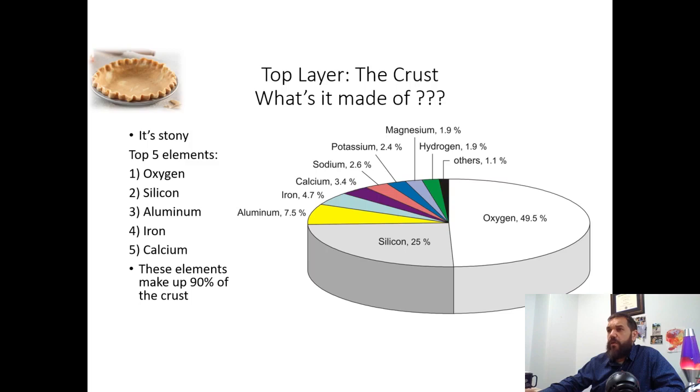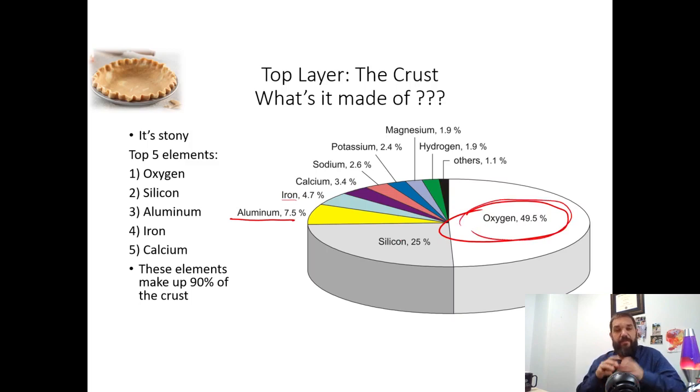All right, so what's the crust made out of? Now you notice you have a question near the top, number 2 actually, talking about abundant elements in the crust and the whole Earth. You can see that it's very similar to the whole Earth, but we still have oxygen, silicon, iron in the top 4, but instead of magnesium, we have aluminum in the top 4. We also have oxygen as the number 1 element.